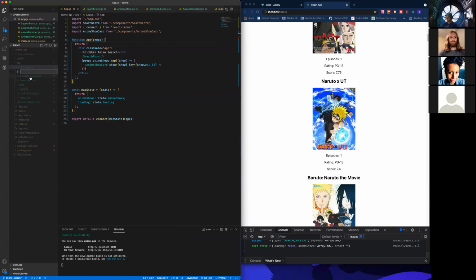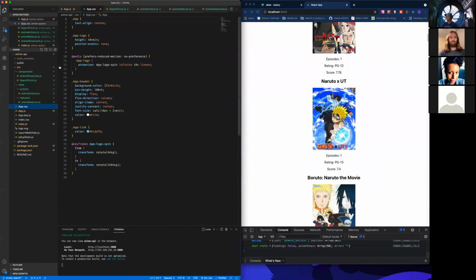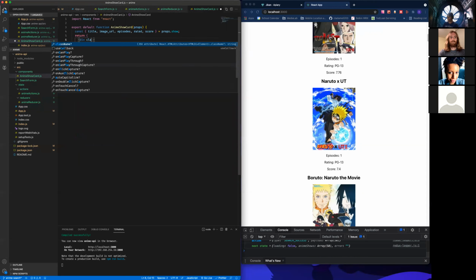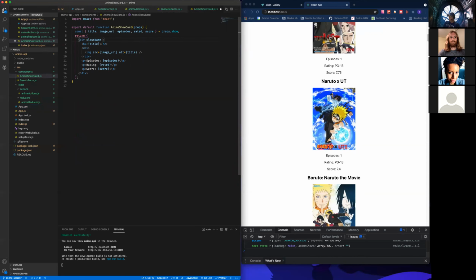Actually, you know what? I could probably just do that right in the CSS. So let's give this like a little border. Anime show card. I'm just going to create a div here. I'm going to give it a class name. Class name equals anime show card.